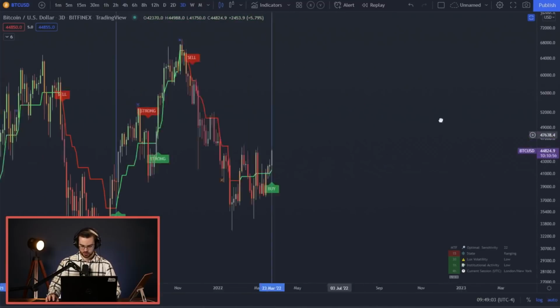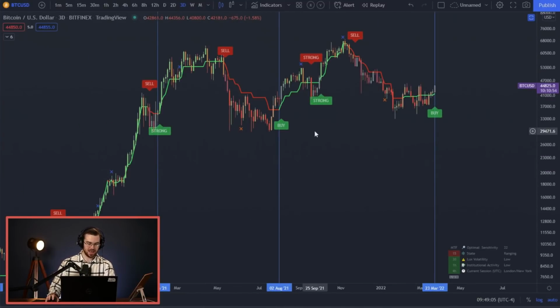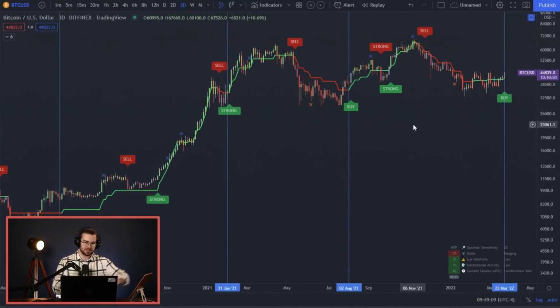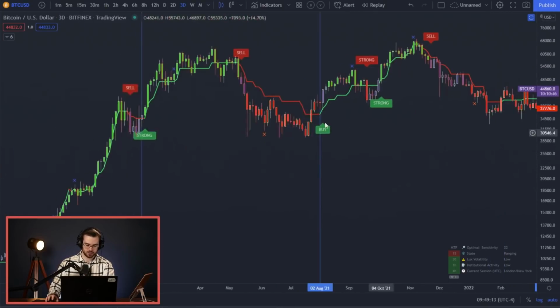If you look at the 3-daily chart, what I prepared for you before stream are every single confirmed buy signal that Lux Algo has ever shown. And I'm using the historical analysis to show you that you can trust the indicator because it's got a very interesting signal I'm going to show you. This is the last confirmed buy signal we saw on 3-daily. It was August the 5th, 2021.